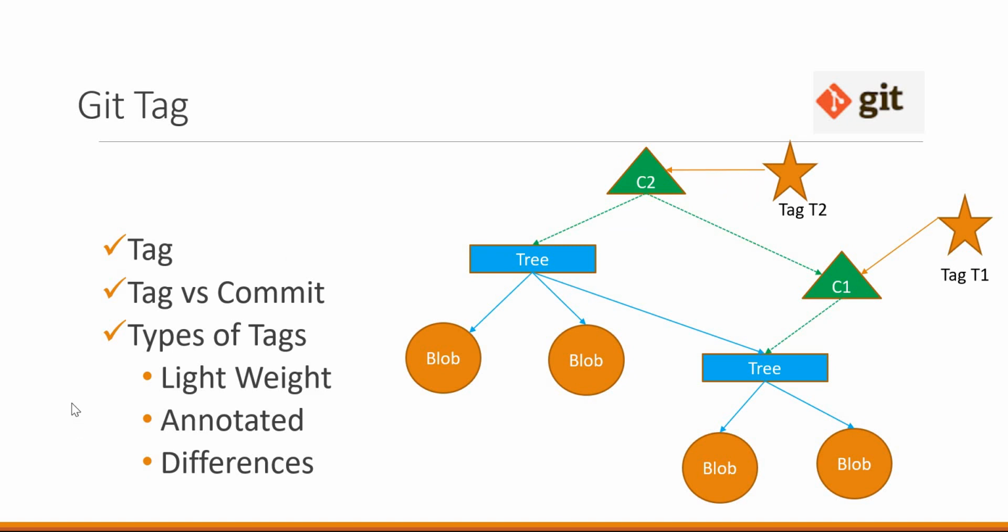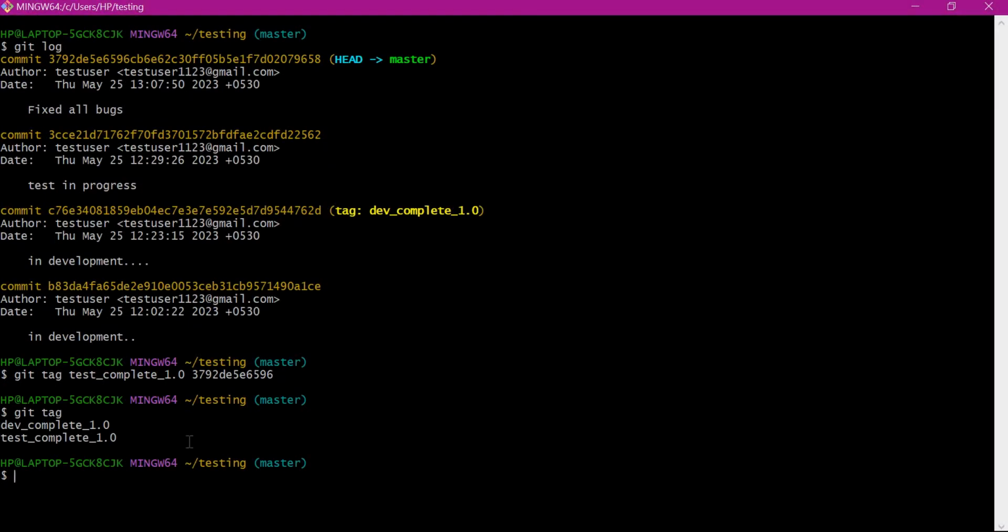So the difference is that lightweight tags act like a pointer to a particular commit object, whereas an annotated tag itself is an object that in turn will reference the commit object. It also contains the required metadata about the tag. Generally in projects, it is recommended to create annotated tags instead of lightweight tags. Now let's see both the tags in the demo. We have already seen how to create a lightweight tag previously. Now let us see how to create the annotated tag.